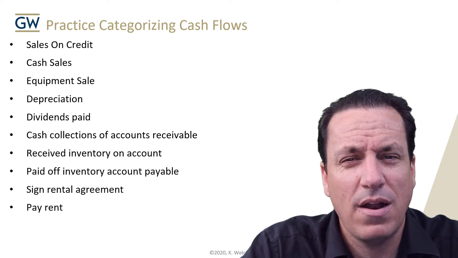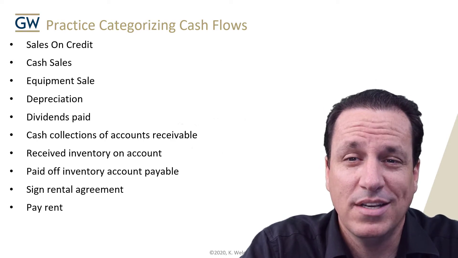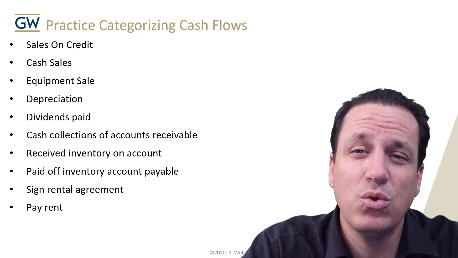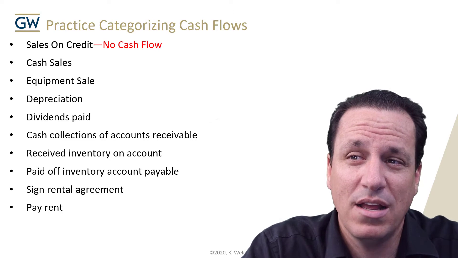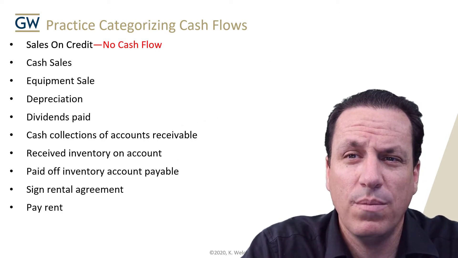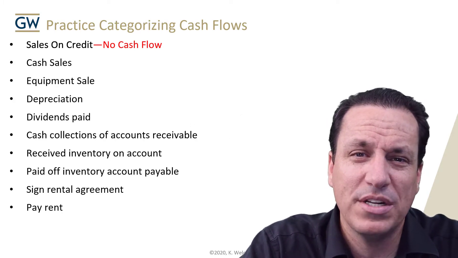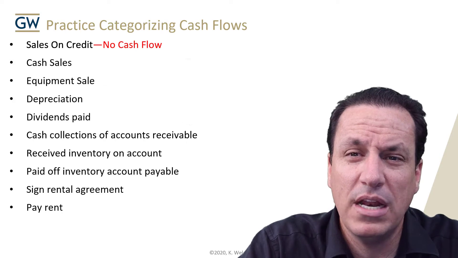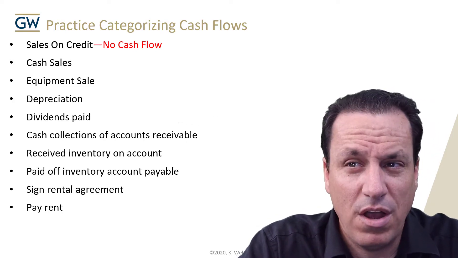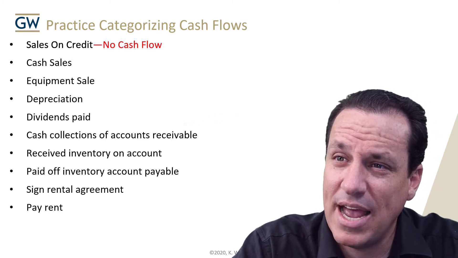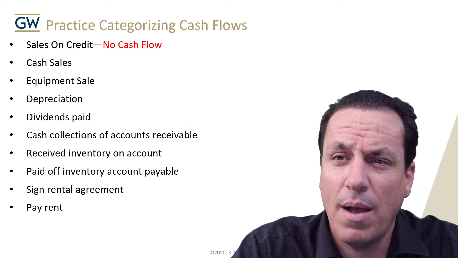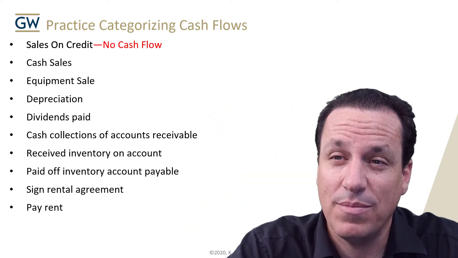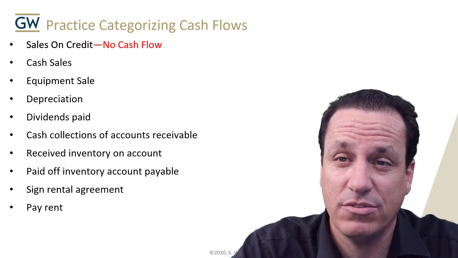So sales on credit — is that an operating activity, investing activity, or a financing activity on the cash flow statement? Well, this is kind of a trick. Technically, you'd want to account for the sales on credit to make sure you didn't include them on the cash flow statement. They're not really a cash flow item, but they would be factored into your analysis. If you said operating activity, you're not right because you forgot no cash is involved, but at least you're close because the category is operating if it was sales in cash. So there's no cash flow with it, but we do have to make sure those sales on account aren't factoring into our operating cash flow, because it's not cash.